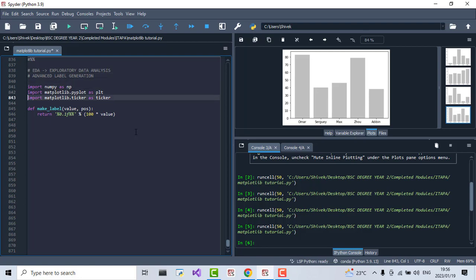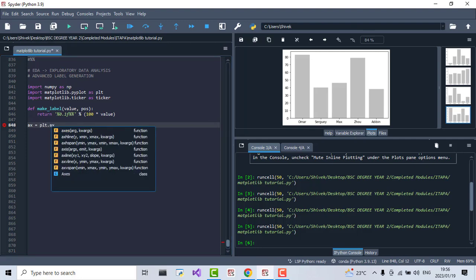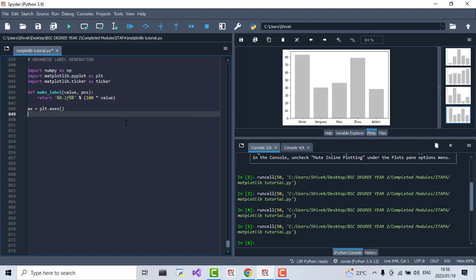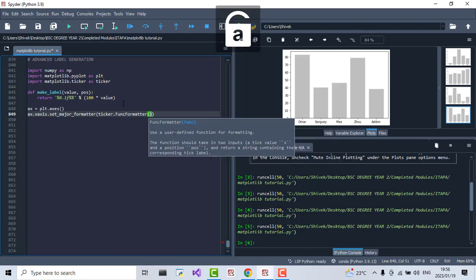Anyway, coming back to the main point, ax equals plt.axes. This is us creating the axes of the canvas, or the plot itself. Now what we need to do is ax.xaxis.set_major_formatter, and within this I will do ticker.FuncFormatter.